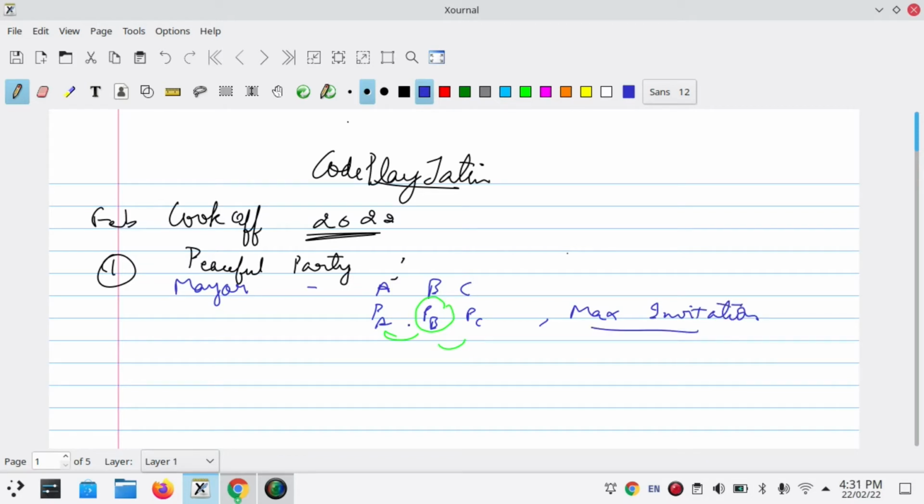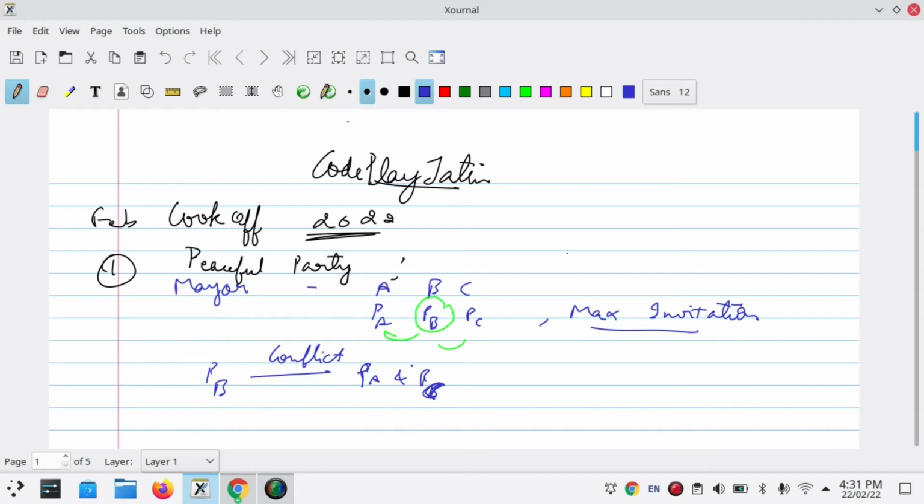As we know, PB has a conflict with PA and PC. It means that he cannot invite PB when there is a person from either PA or PC, and vice versa too.